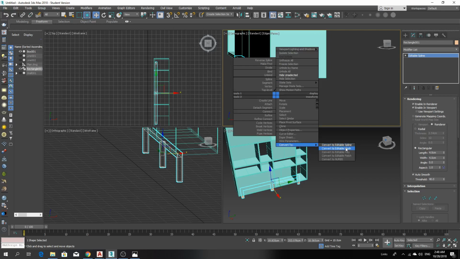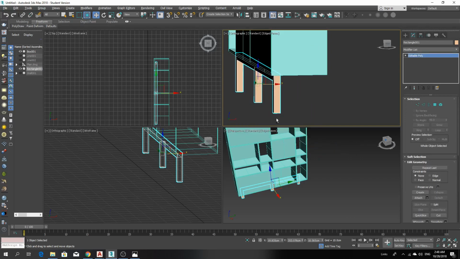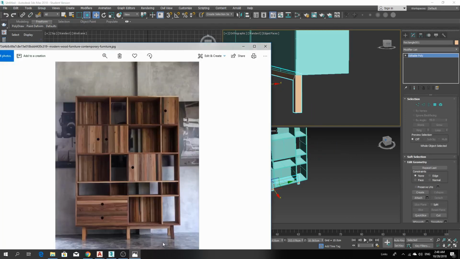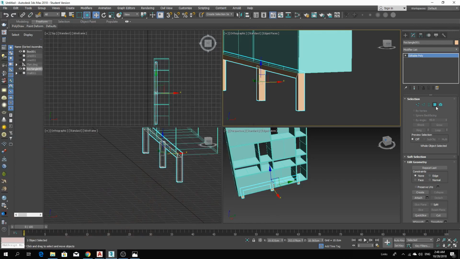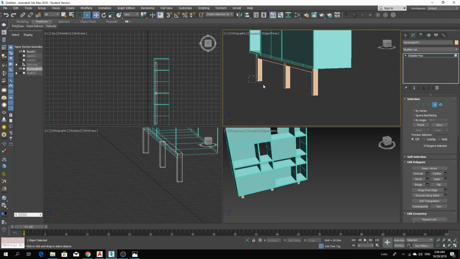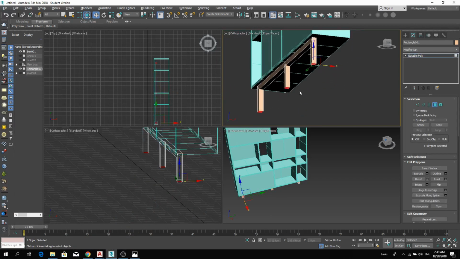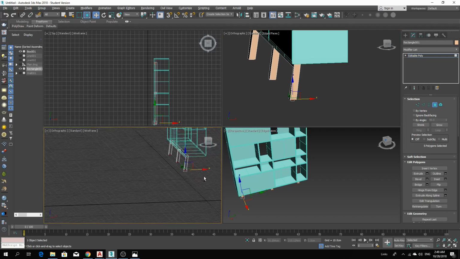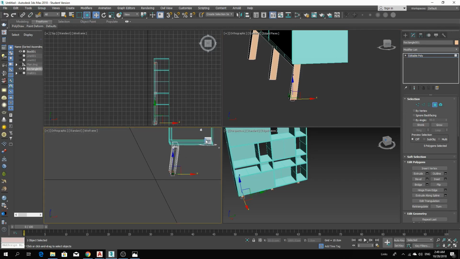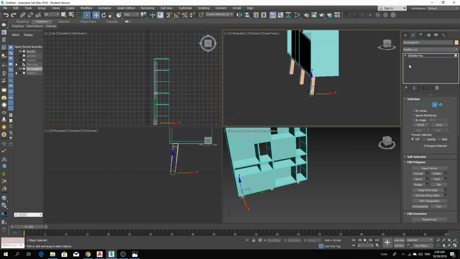Then I'm going to convert this to poly. The reason I'm converting this to poly is because if you look at the lines here, they're actually a little bit slanted. So I need to pick these lower polygons with these legs and slant them forward. Okay.